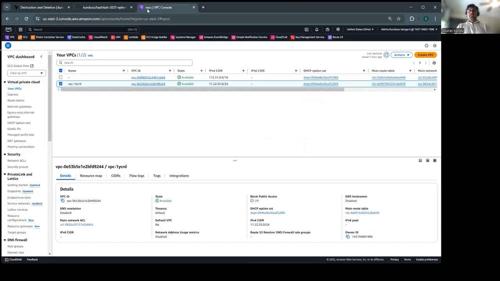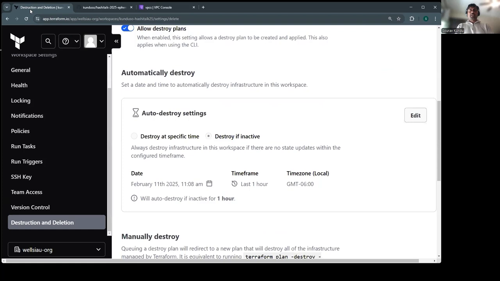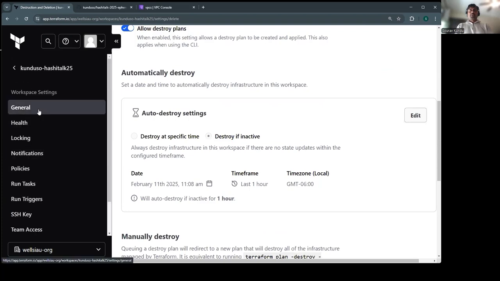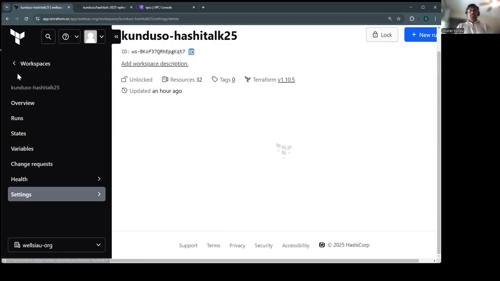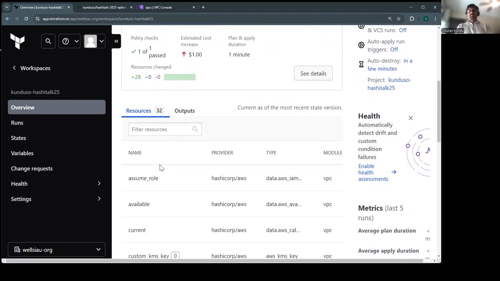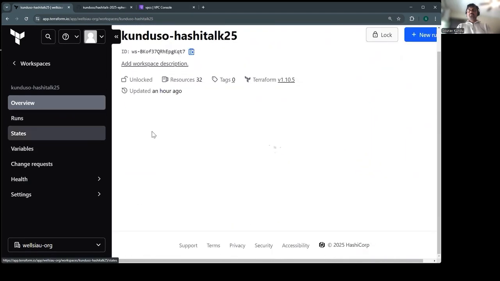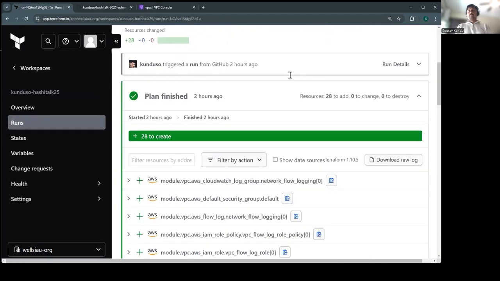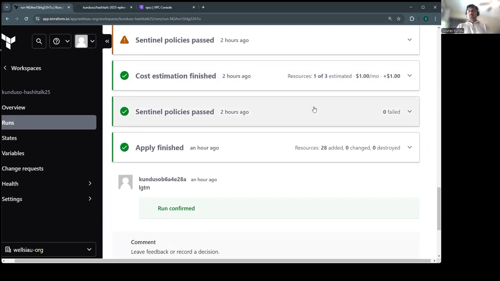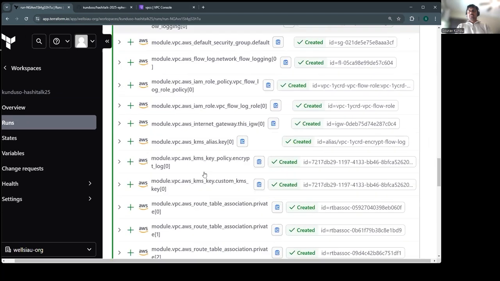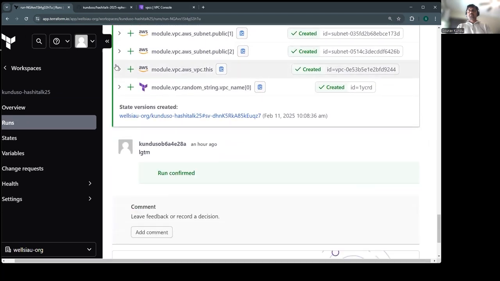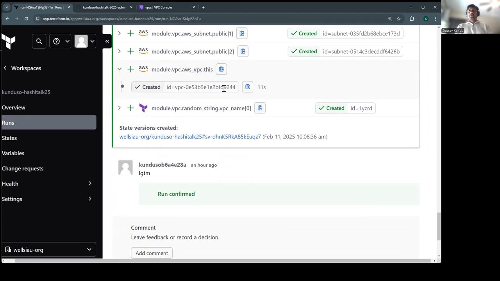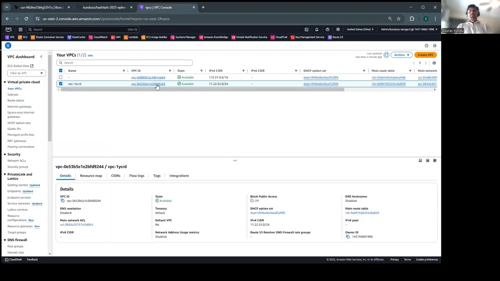Quickly, let's go to the resource that was provisioned. If you see, this is the VPC that was created. It's 9244. I hope I have time to quickly show this to you. If I go to the resource that was provisioned, let's go to the run, and let me pull this up. Here's the client, and here's the VPC ID, 9244, right? So we've got the VPC.